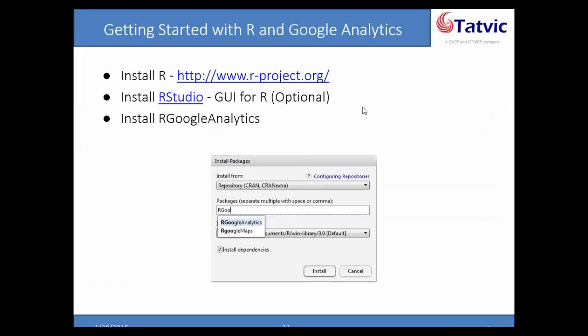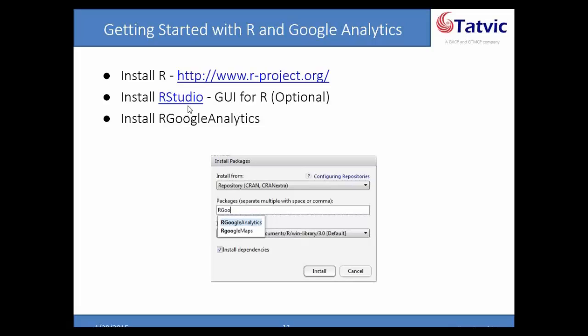Before we do that, here is the environment setup required. You can install R from the R project homepage. R is a command line application, but for beginners and even for somewhat intermediate users, it is good to start with a GUI.